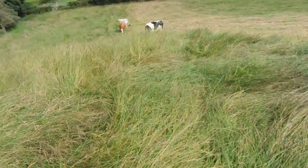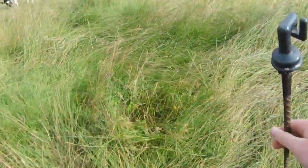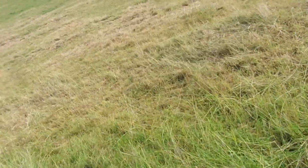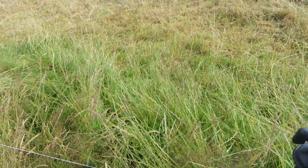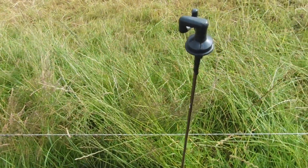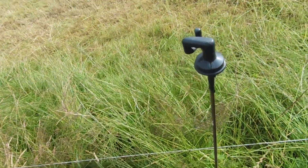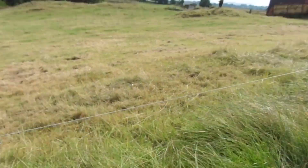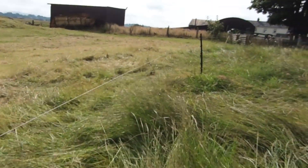I'm back out again. I have the extra stake which is going to be put in here to raise the fence. Got the fence tester — I'll put that in my pocket until I get the fence turned on, because I need to put the stake in before I put it on. I don't want a shock. Right, that has raised it, and the rest of the fence looks all okay.